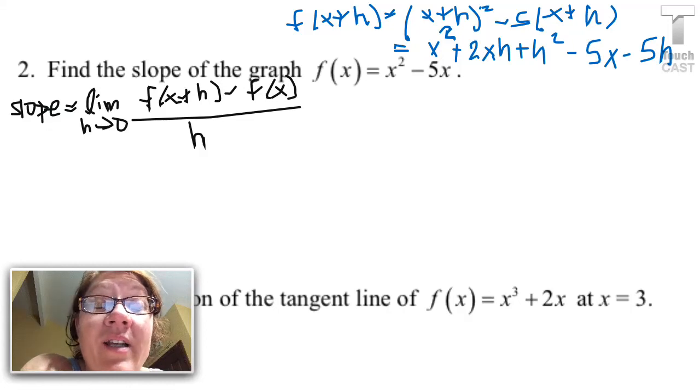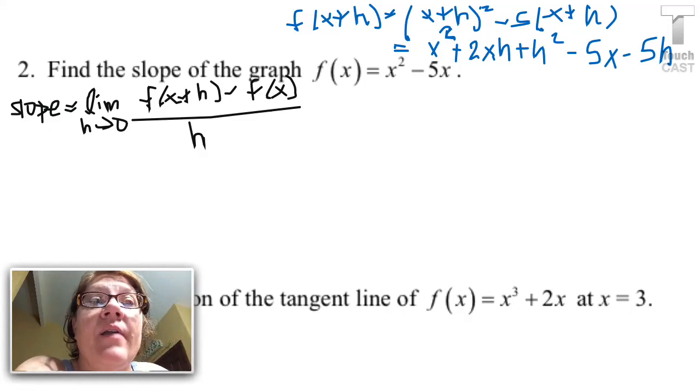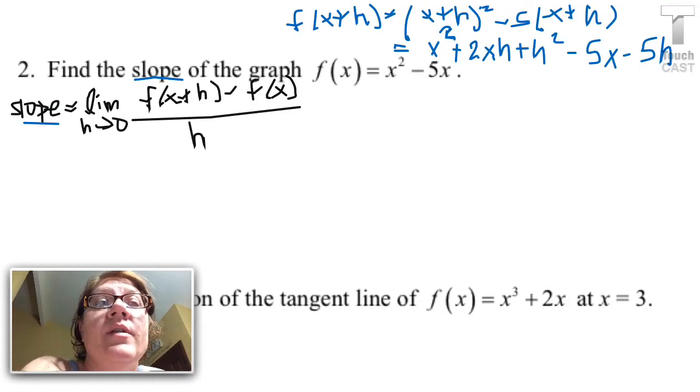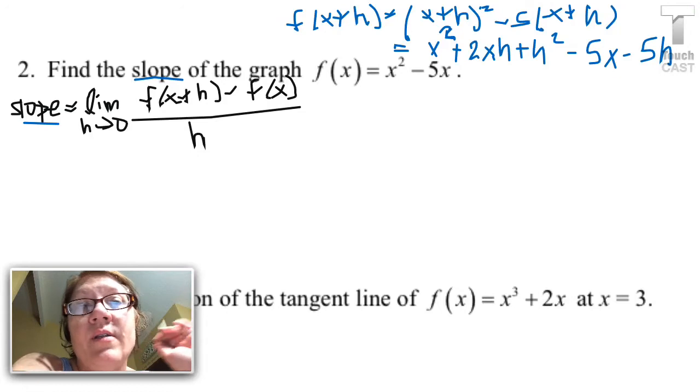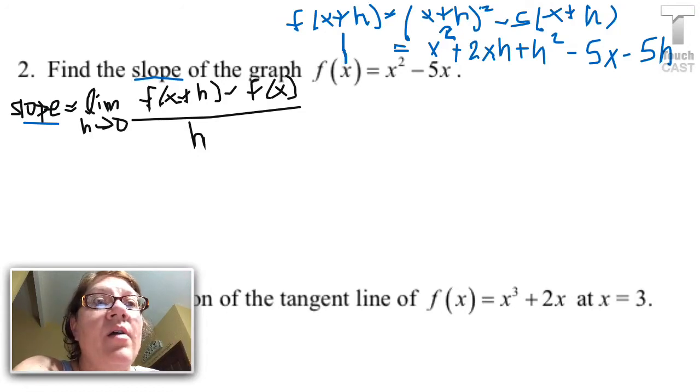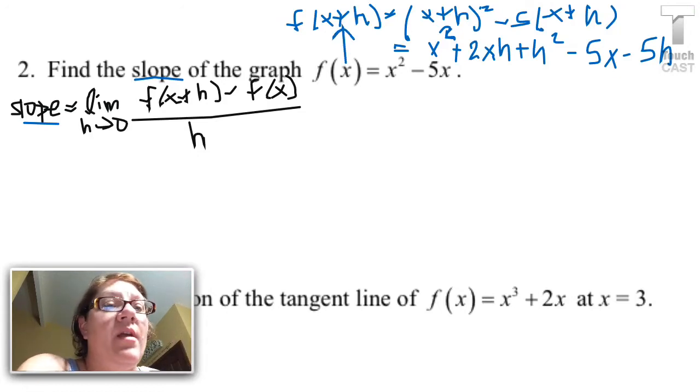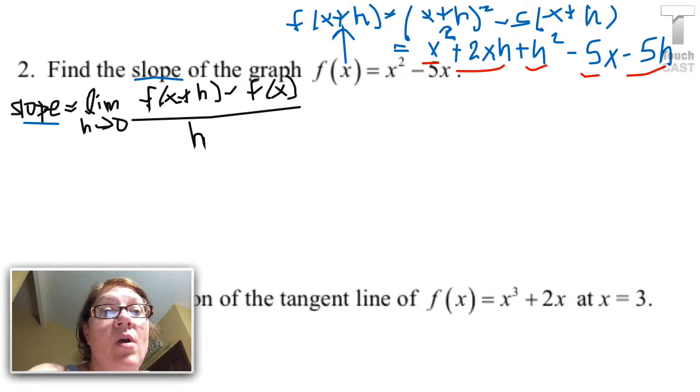We're almost done, guys. Okay, so I've got to find the slope. Notice I wrote up my slope formula, so I'm using this limit as h goes to 0 of the changes in the y values over h. If you'll notice, up here I already found my f of x plus h. And oh my goodness, look how many terms that thing has: 1, 2, 3, 4, 5 different terms. Whew, turned out to be a large one.